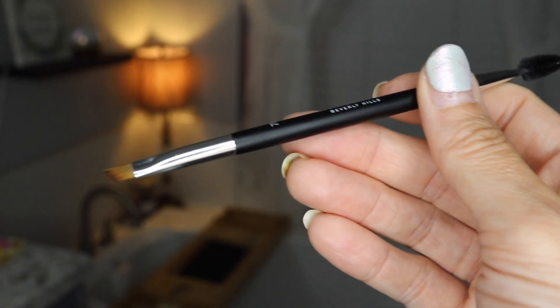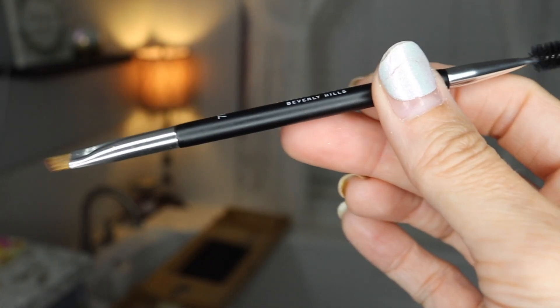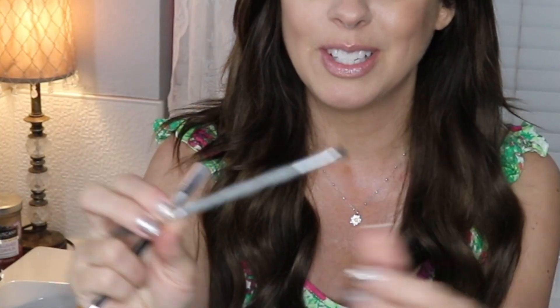The next thing I'm seeing in here is something I already own. This is from Anastasia Beverly Hills — this is their dual-ended angled brush. You can use this for your eyebrows, but this brush is a little too soft for my brows. The one I use is this brush from Benefit, which is hard and more dense and works really well for brows. I'm pretty sure I have the same exact one already. And again, I have no clue how much this is.